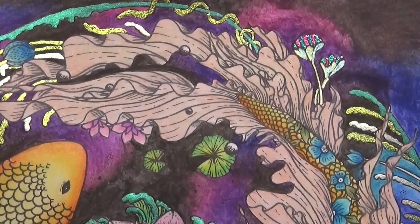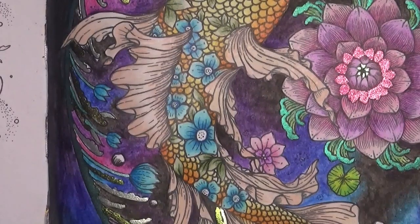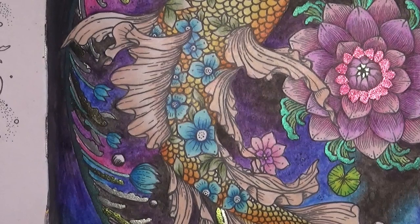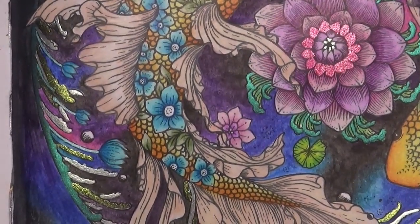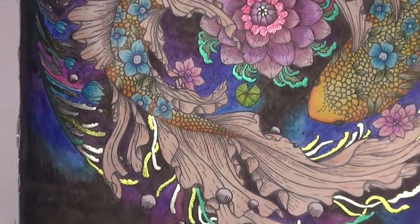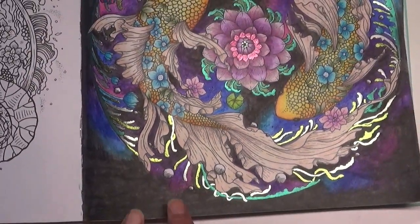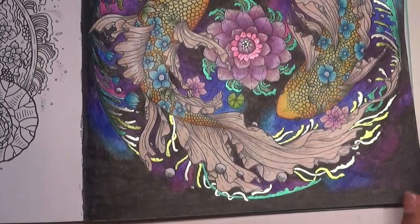There we go, so those are done now. Okay, happy with that. So that's the top part, pink and blue gel pen. Right, the next thing that I'm going to do is these round, oops, let's get you out a little bit. Okay, so can you see these round sort of, I don't know what they are, probably bubble type things.